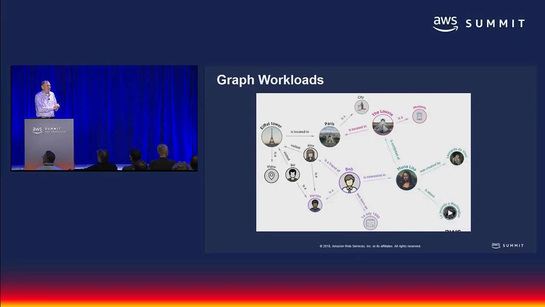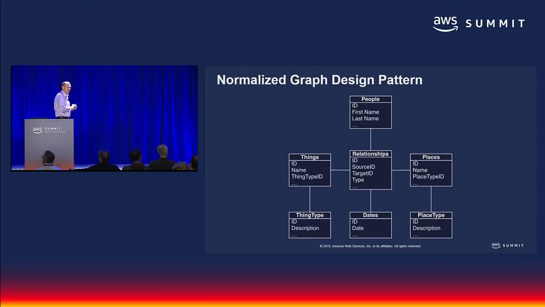Let's walk through the various options we have and decide which database might be the right one for this purpose. The first one we're going to look at is the relational approach, a normalized design. I've actually dealt with teams that have something very similar to this. You have this big mapping table right in the middle, and all these things that are related to each other: people, places, and things.